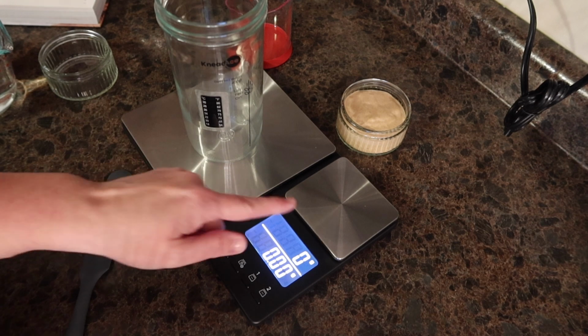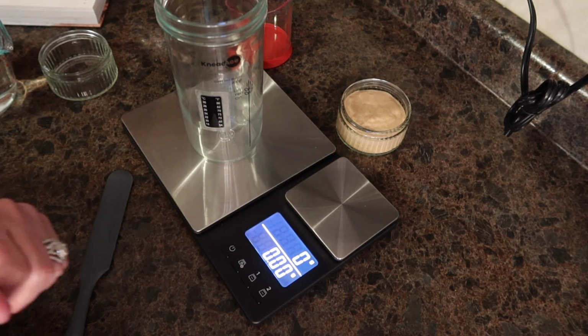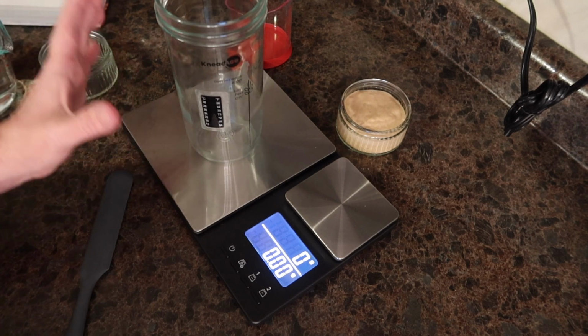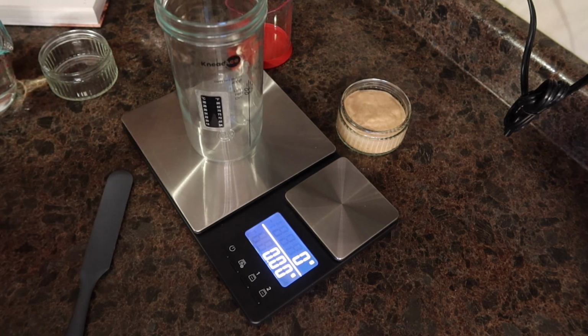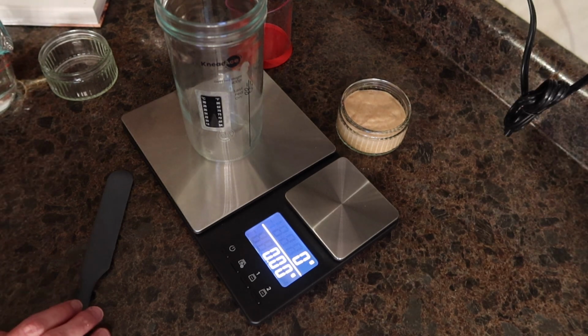So also somebody asked me why I don't use the second scale. Only because I'm doing this for YouTube, I'm keeping it simple with just one scale. Ignore the dog that you hear running around. He just came in and he got rained on. So he's running around like crazy.